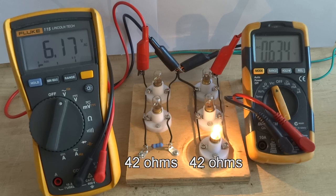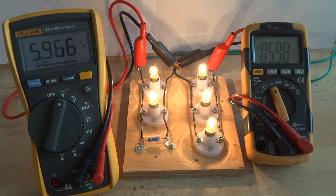On the left side, only the 42 ohm resistor is conducting. On the right side, only 1 light bulb is conducting. With near equal resistance on each side, there is near equal voltage drop on each side. With all light bulbs conducting, there is a bigger load and current draw, dropping the supply voltage to 12.2 volts. Still, with near equal resistance on each side, there is near equal voltage drop on each side.